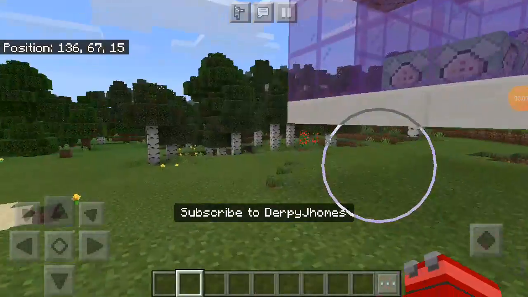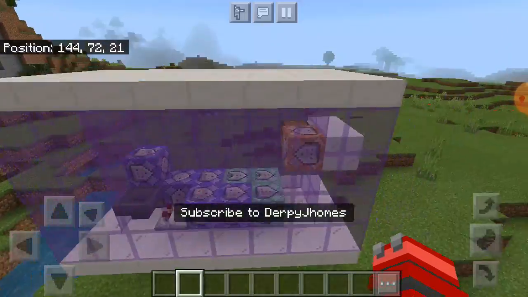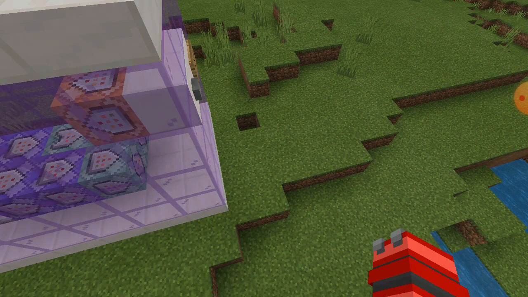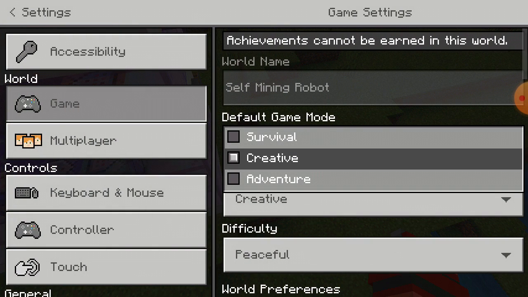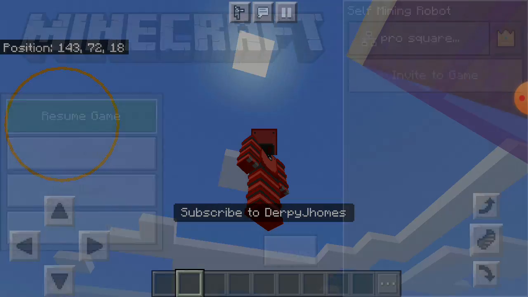In the video, and today I have a command block video because I need to do a command block video because with command block we can do anything. Get it?